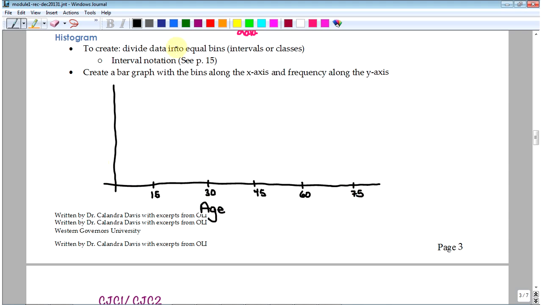Well, to make this more clear, I'm going to write in interval notation what each interval is representing. So in that first bin or interval, I'm going to let this represent all values from 0, including 0, so I use a bracket to denote that, to 15, but I do not include 15, so I use a parenthesis. Okay, so parenthesis means not included, while a bracket means included.